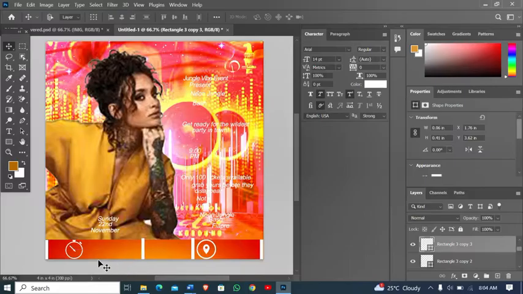So now this is okay. For now, I'm going to put all the text within this copy. So I'm going to put in some text within this part. Okay.